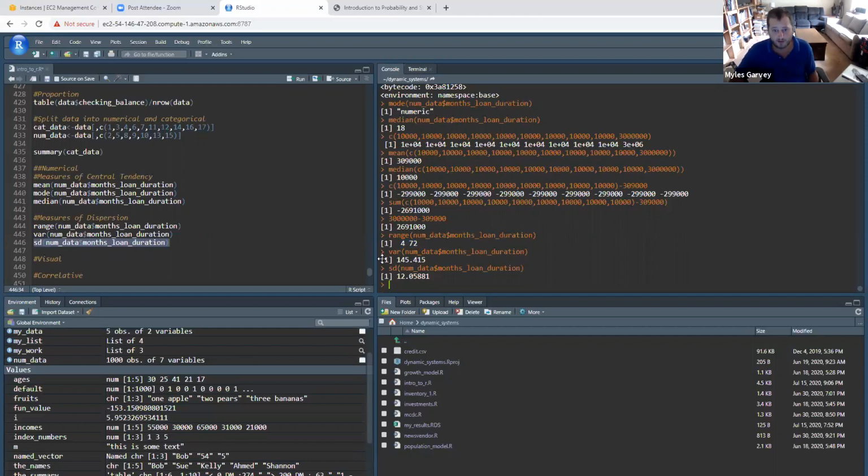So that's why we tend to look at variance and standard deviation, which gives us a much better picture of how the data is spread out relative to a point. The range is a metric that's not really relative to a point. So here you can see if I take the difference between 72 and 4, I get 68, which gives us the idea that my data is spreading out by a total of roughly 68 units.